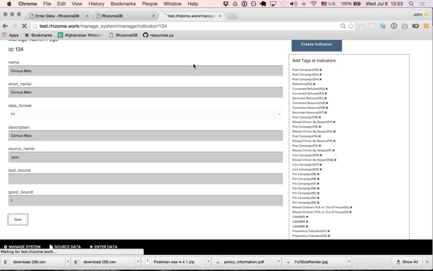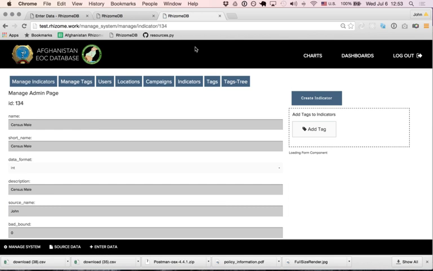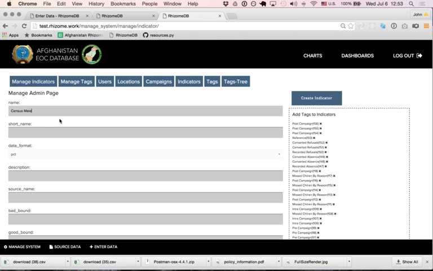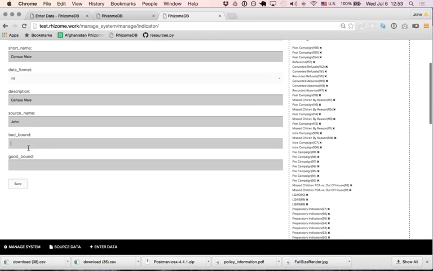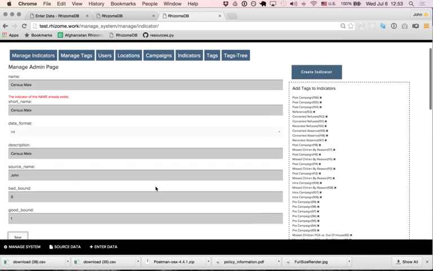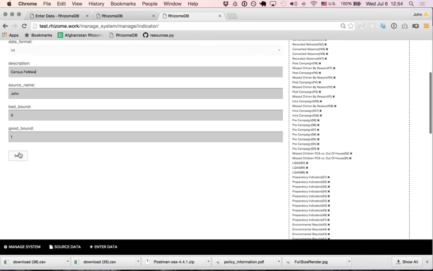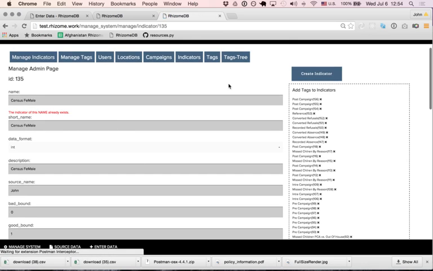It basically has to do with the stoplight colors that I know our UN clients like so much. Yellow, red, and green. We can set bounds on indicators in order to say if they are good, bad, or in between. So for now, we just put 0 and 1 as a placeholder. Female. So we got some validation there. That's nice, that worked. Indicator created successfully.